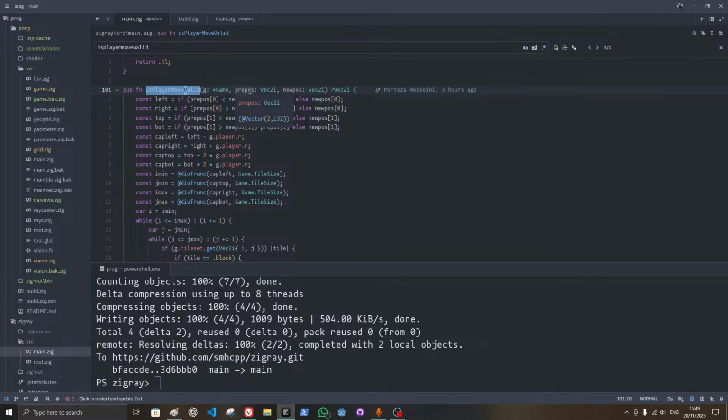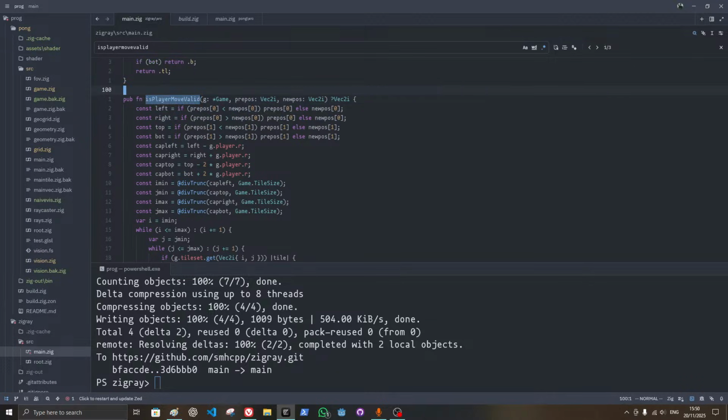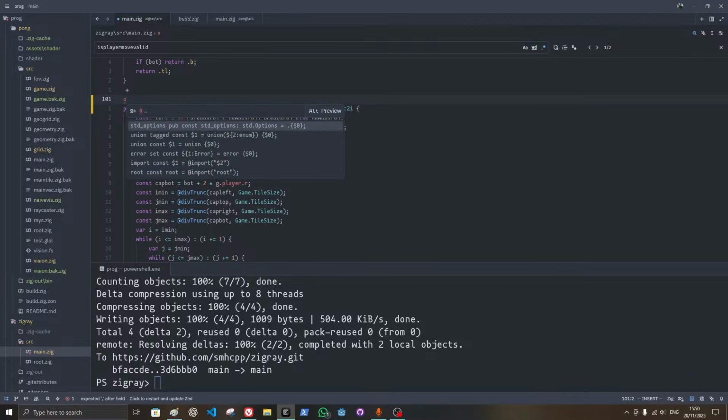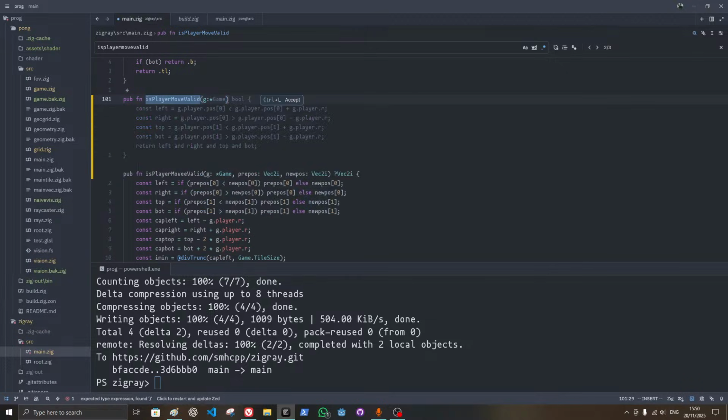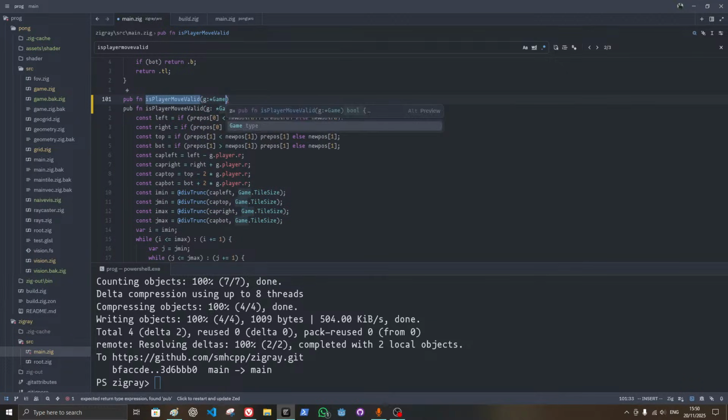So to do that, I will have the previous position. What I want to do is add an e to this function. I will keep the code in this function for now, I may need it for later. Is player move valid. And then there is a new position, which is a vec2i.